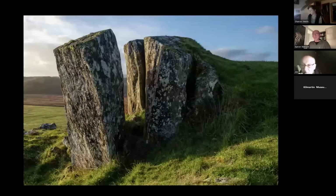But I'm going to start with a few foundational ideas, if you like. One of those is very practical. It's the abundance of materials in the glen, for example, for building megalithic structures. It's a good example here where you've got effectively a standing stone, which through the actions of time has almost moved out from an outcrop.